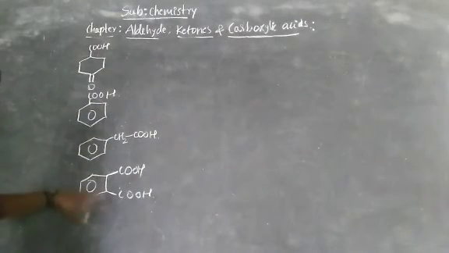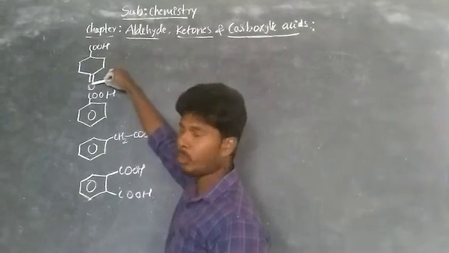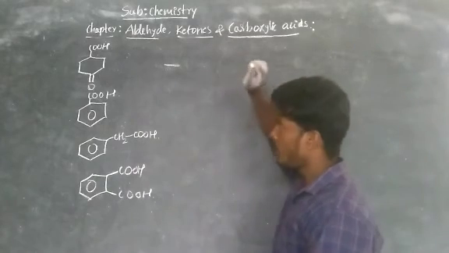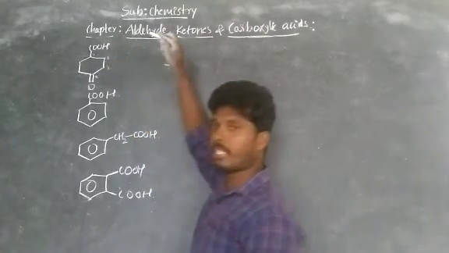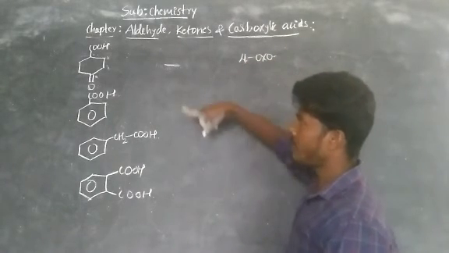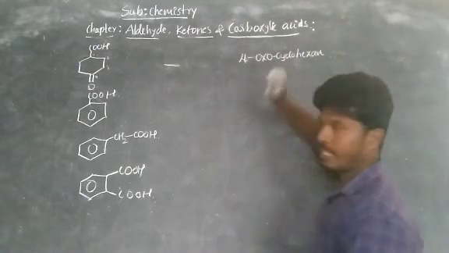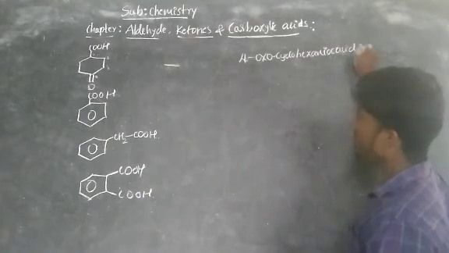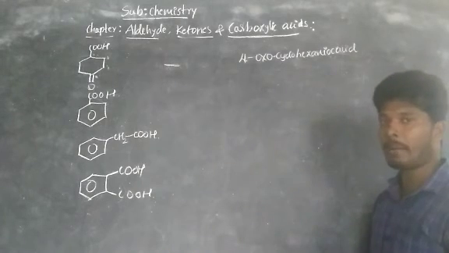Now we are taking some cyclic compounds along with aromatic compounds. Now the first one is, see, this is a cyclohexane ring, and at 4th position there is a ketone group, and at first position there is a carboxylic acid. For this one there is no common name. Now the IUPAC name is, give numbers 1, 2, 3, 4 for the cyclohexane ring. At 4th position there is a ketone group that is called an oxo group, right? So the IUPAC name is 4-oxo, that is the prefix. Then the root word is cyclohexane, where E is replaced by writing oic acid. That is 4-oxocyclohexanoic acid. That is the IUPAC name.